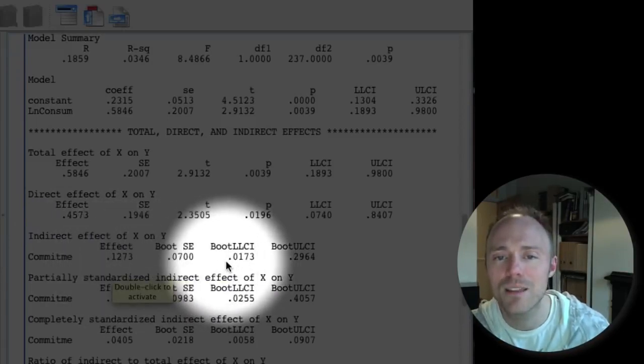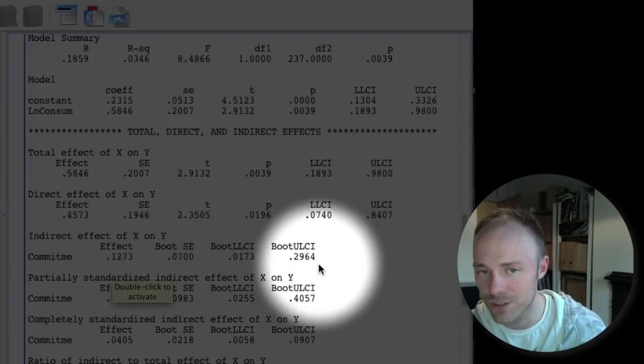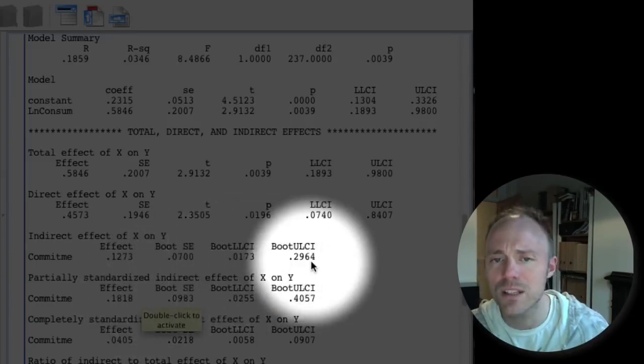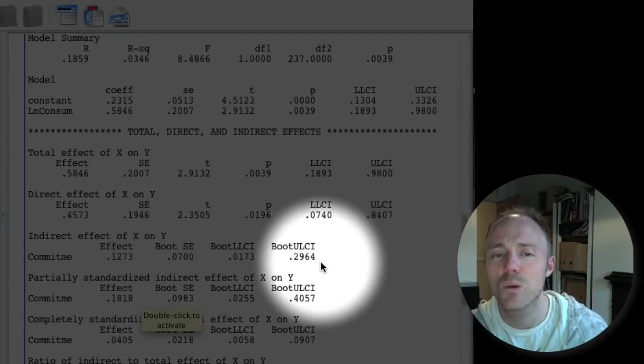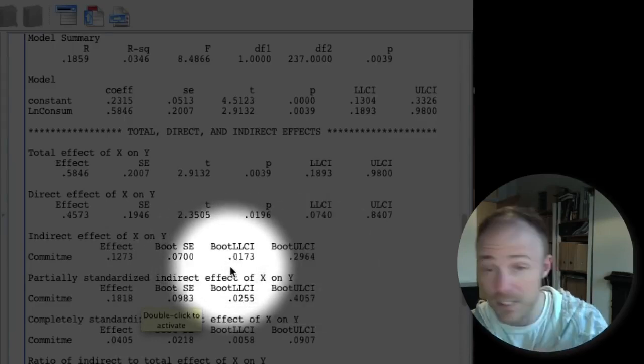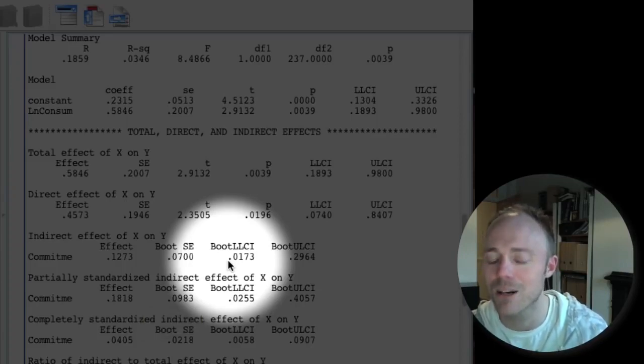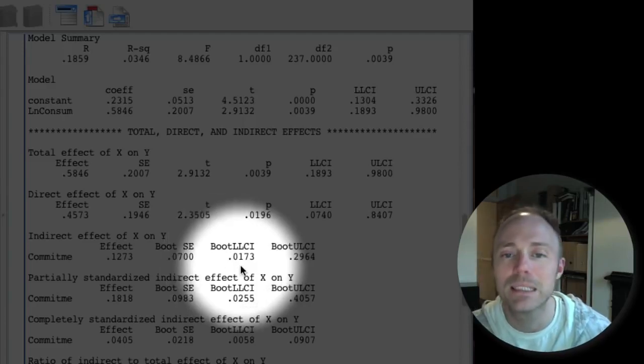And we're interested in whether this bootstrapped confidence interval includes 0 or not. So this confidence interval is going to give us a rough idea of what the population value of that indirect effect is. It's a 95% confidence interval, so if it doesn't contain 0, then basically our effect is significant at the 0.05 level. But more important, it means that the population value is not 0, or is very unlikely to be 0 anyway.